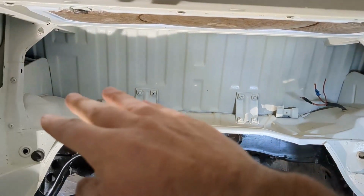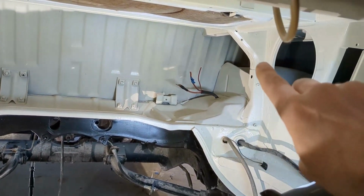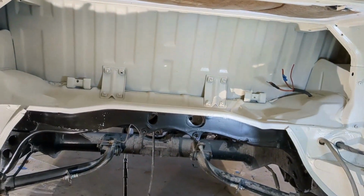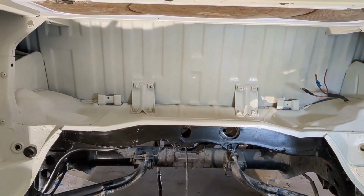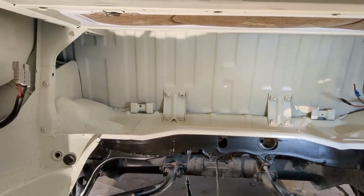You know, this shelf right here is where the gas tank was, and then the filler went up through the side of the car. And then there was a panel, you can see those Phillips head screws there. The panel kind of covered it, and I have that panel. And I thought, oh, maybe I can just mount my controller and components to that. The problem is that panel is a little bit thin sheet metal and these things are a bit heavy.